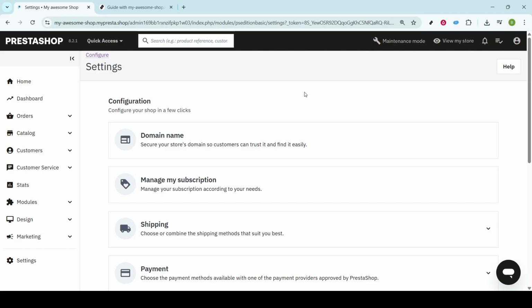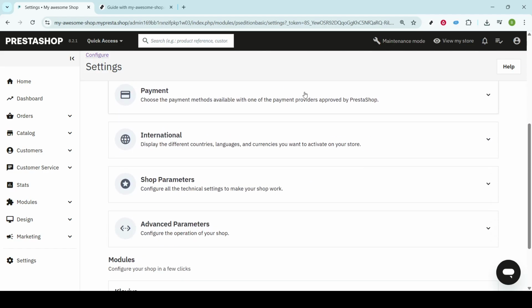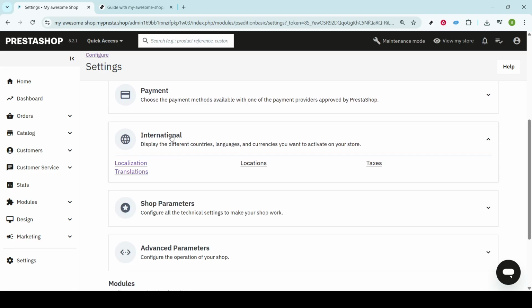In the Settings section, you're going to want to zoom in on the international area. This is a crucial spot because it allows you to modify various language and translation settings, which is central to what we aim to accomplish in the next few moments. Think of it like setting the stage for your store's global appeal.